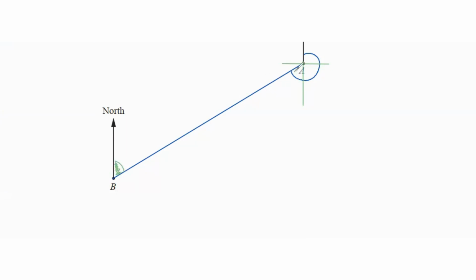and this angle and this part of this angle are exactly the same. Why? Because north of B and north of A are parallel to each other, and in parallel lines, alternate angles are equal. So if you measure this angle at B with your protractor, whatever that value is, this is going to have the same value, and then you add 180 to this value to get the bearing. So that would be your answer.